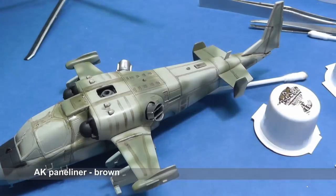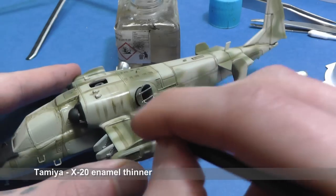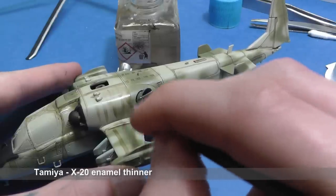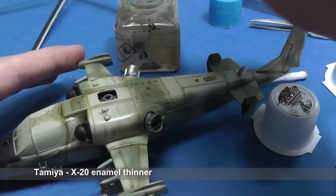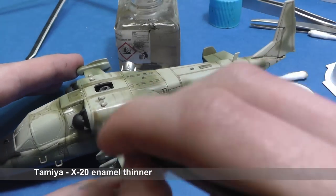I spread excess wash with Tamiya X20 enamel thinner. Because in Europe X20 enamel thinner is unavailable, you can use odorless thinner made by AK or AMMO. Theoretically, you can use any type of enamel thinner, but first you must try if it's not too aggressive.